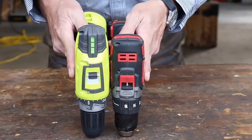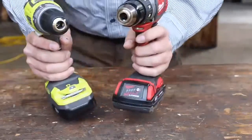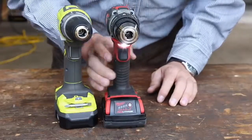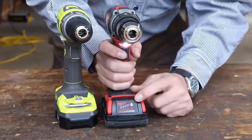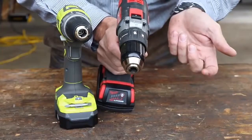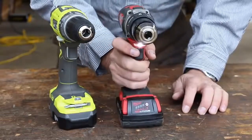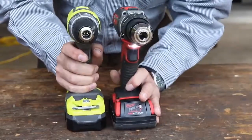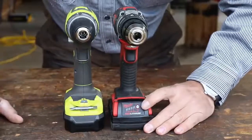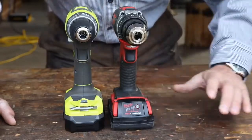The Milwaukee has a nicer form factor — it's a little more compact. An extra inch goes a long way when working in tight areas. Both drills have a work light. The Milwaukee's light is up on top, close to the work area, which is nice. Though the Ryobi's angled light might actually be better because the under-chuck placement can cast a shadow when you're over the top of the drill — like working under a sink. The Milwaukee also has a battery tester, which I really appreciate — I can quickly check how much charge I have without taking the charger along. That is very much appreciated.